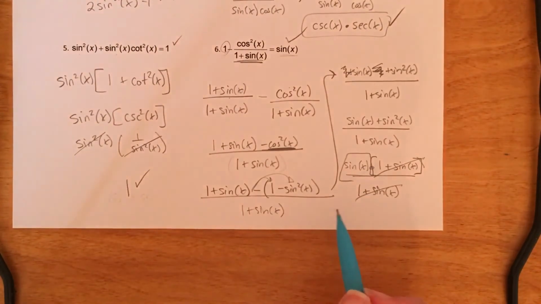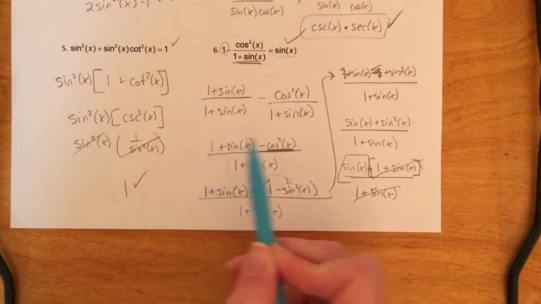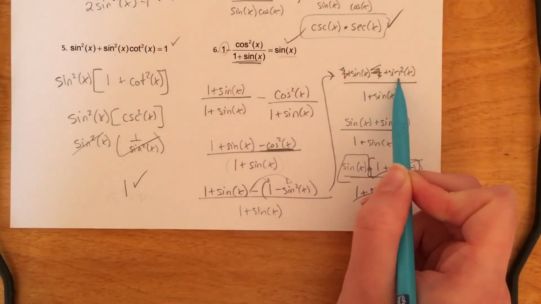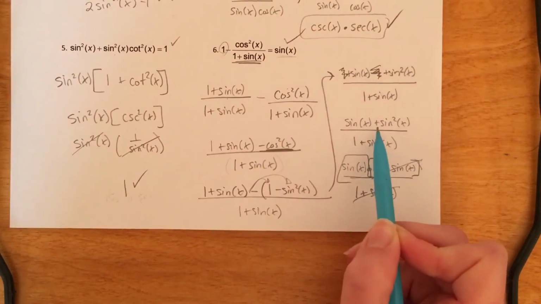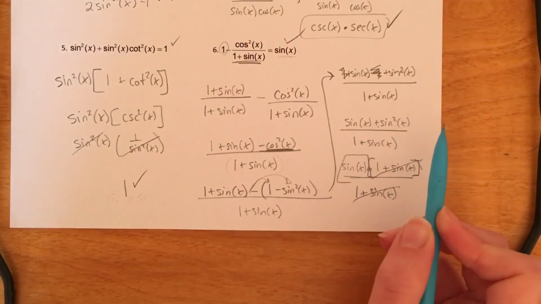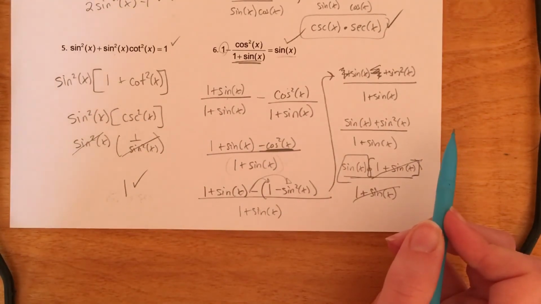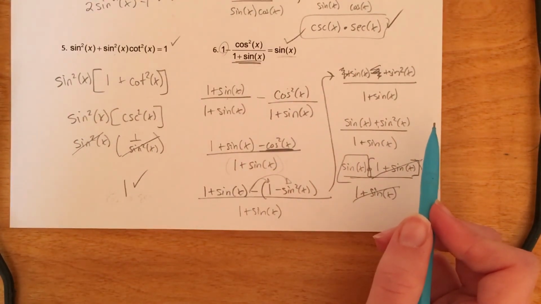Something else we could have done first is combine the 1 and the minus cosine squared and turn that into sine squared, and that jumps us from right here to right here, so we skip a step. Again, it's okay, you'll get there. It just might take a while or be a little more complicated than you originally anticipated. So keep going, I'm sure you're doing a great job, and we'll review this for sure next week.